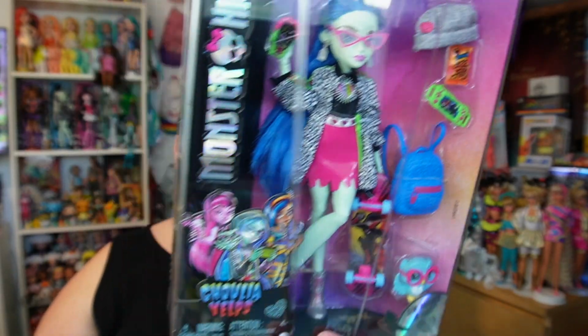I did want to point out that the new Generation 3 dolls do not come with a diary or anything like that. Their bio is actually very, very short. So in this case, it just says their monster type, their monster must-haves, and their monster pet. In the case of Ghoulia, her monster type is totally brainy zombie.